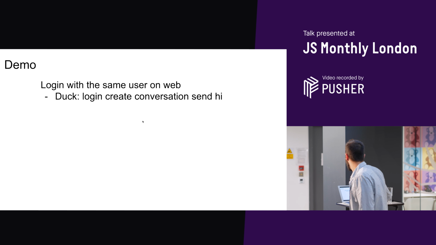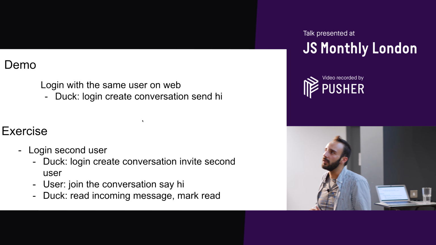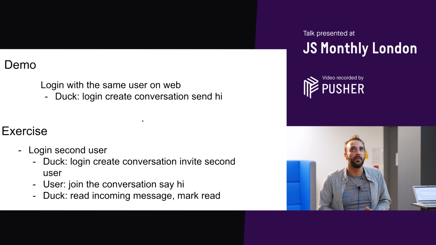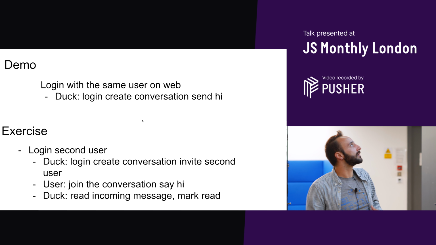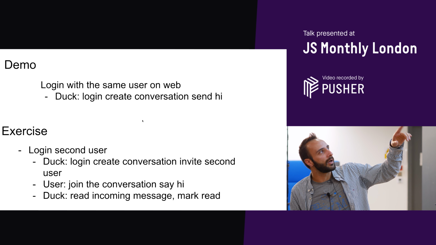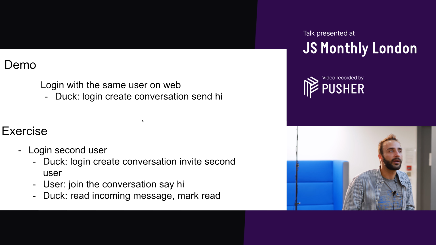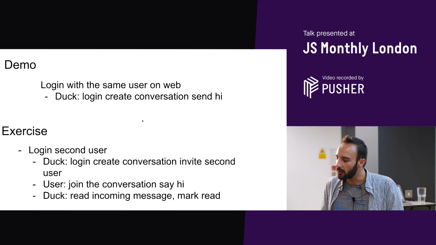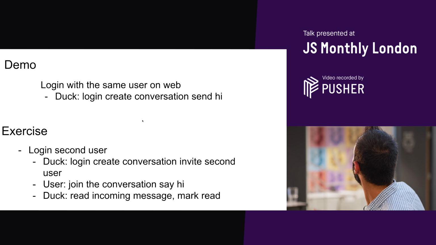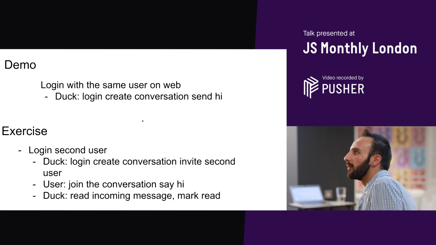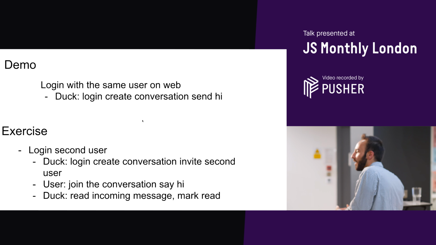So what we did was create a conversation, and we can send text messages. One step to take it further, which you can find on GitHub: right now I have the first version of that SDK that Google gave. You can find the second version, and you can use that to create a conversation, maybe invite a second user if you create a second Stitch user, and then you can talk from your Google Assistant. You can join the conversation with the other user and actually send a text message to the Google Assistant and read it out loud. So it's a very, very easy exercise to practice with.